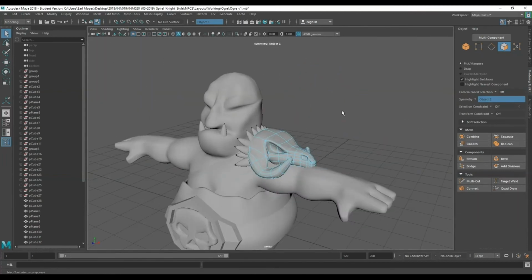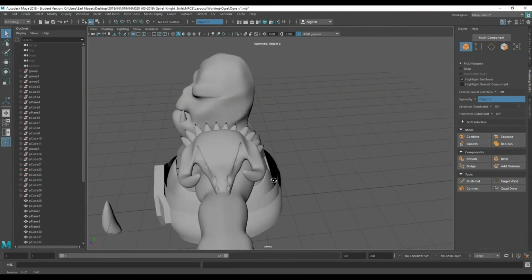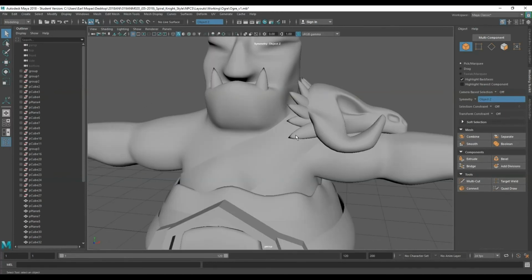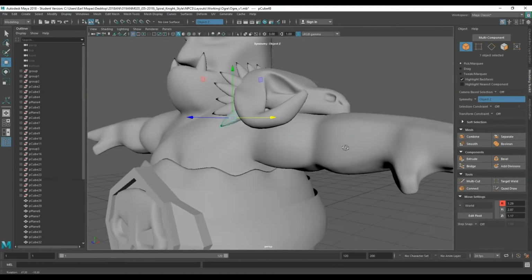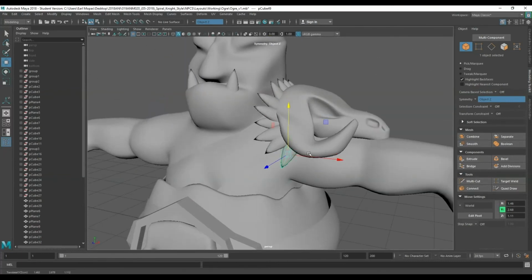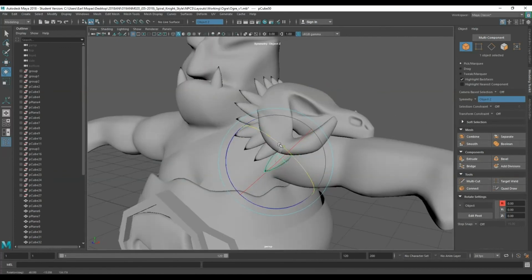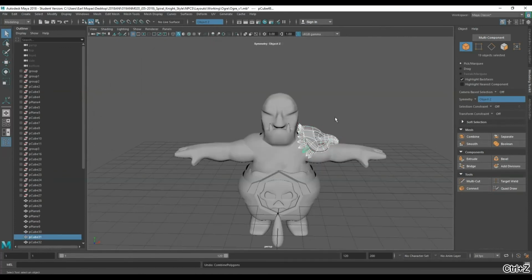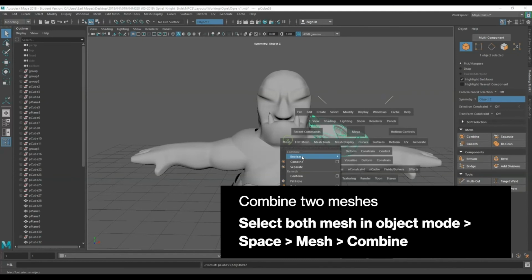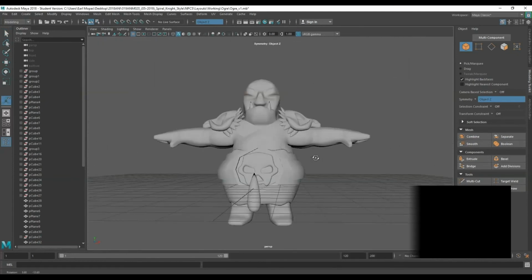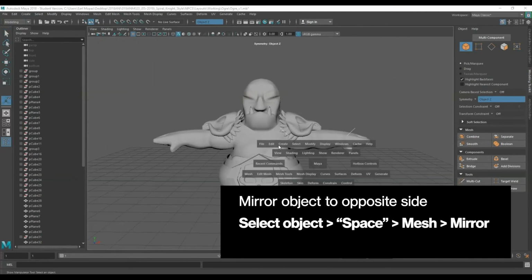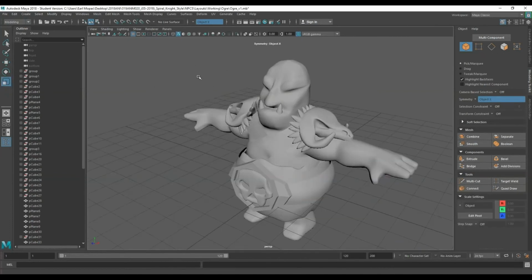And yeah, there we go. So I'm pretty happy with how the skull ended up looking, this dragon skull piece. I was pretty happy with it, to be honest with you. I quite liked how it ended up looking in the end. And what I end up doing is, once I'm happy with the fur, I basically just combine them all by selecting each mesh and going mesh combine, and then just mirroring it on the opposite side so that it's perfectly symmetrical.